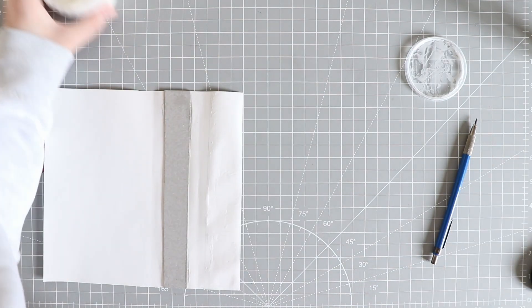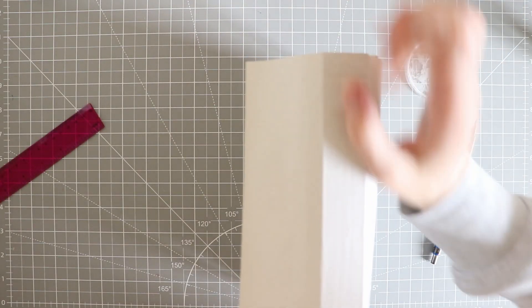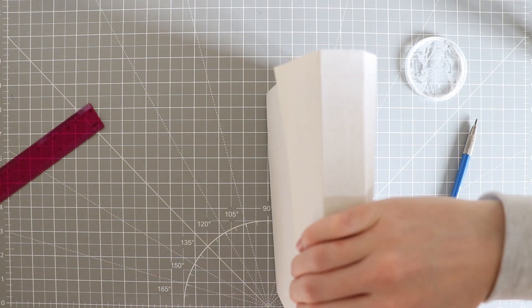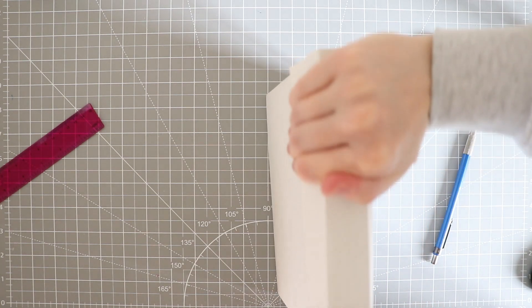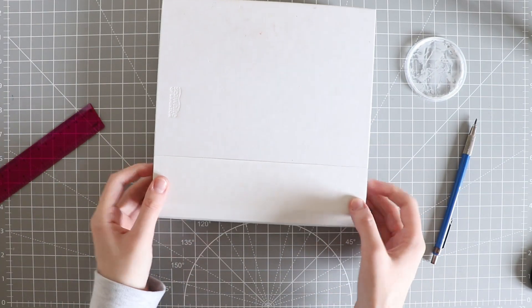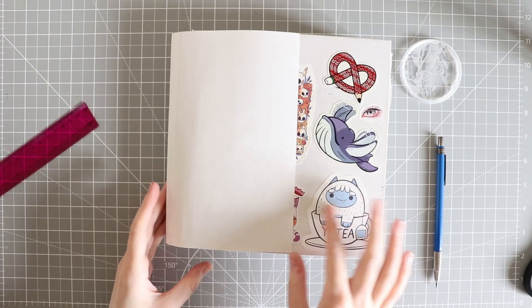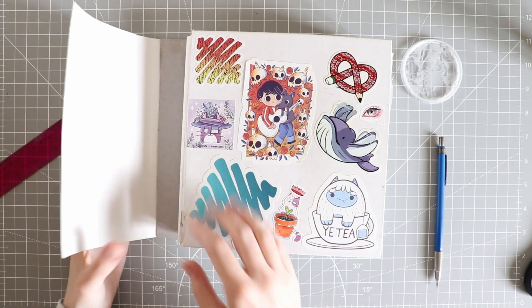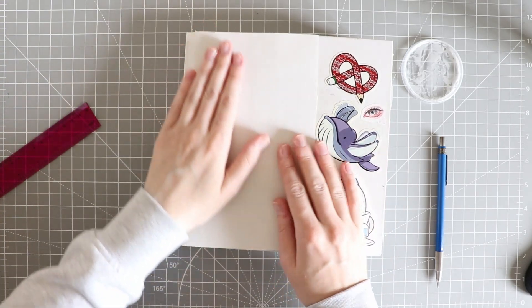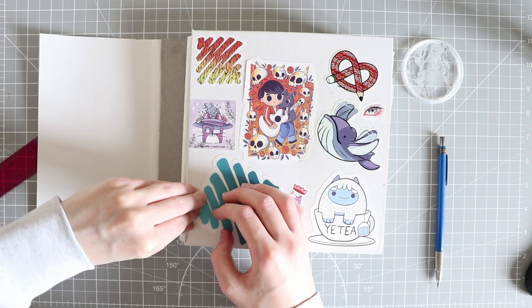Moment of truth. Oh — it worked! And that folds straight across. That does look okay. I'm just going to do that carefully. Now the hardest part for me is the front part because I don't want to ruin the stickers or anything. So I wonder if I can peel some of these stickers off and then re-stick them. Hopefully I can — I'll be back when I've got to that bit.